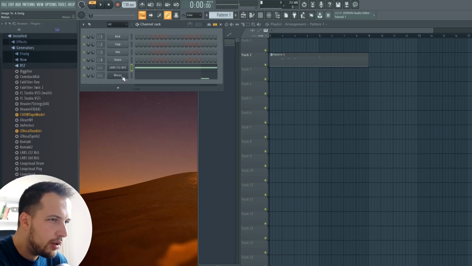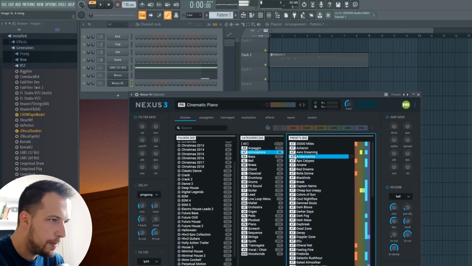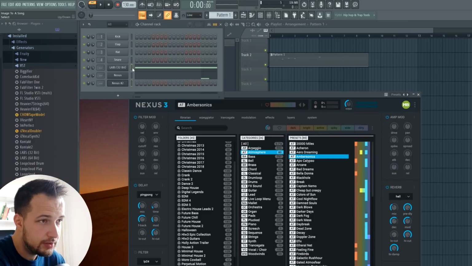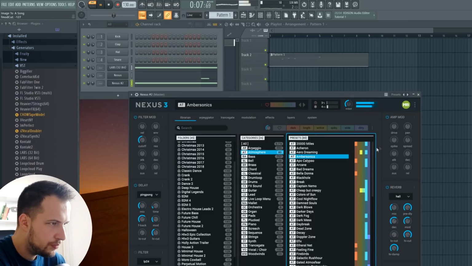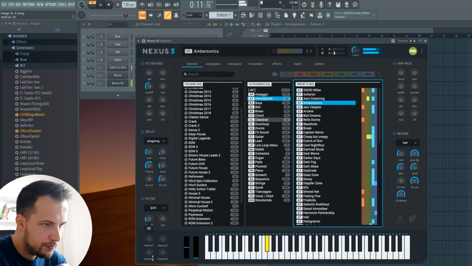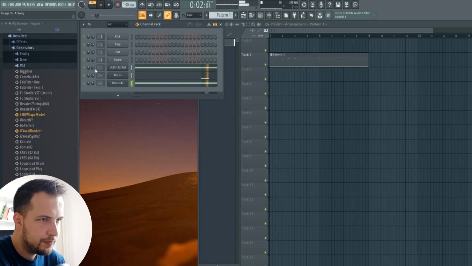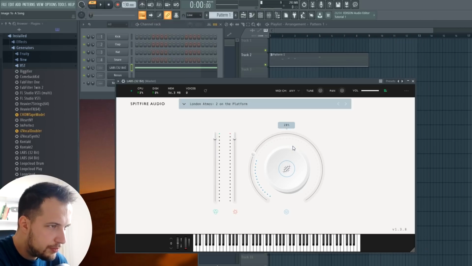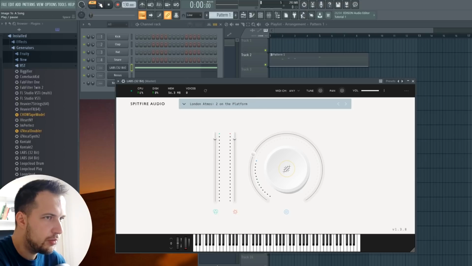Okay, maybe let's layer the sound from Nexus. Let's see if that works. Okay, maybe we can use this one.